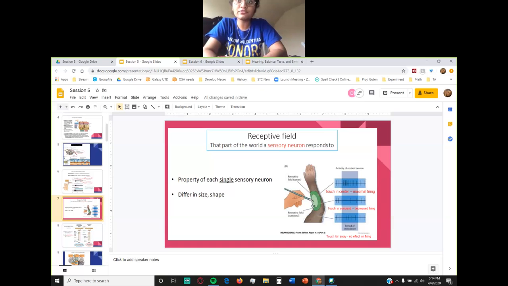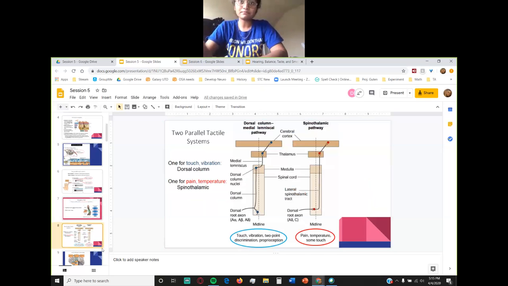And the area directly around it is actually going to decrease its firing so that the contrast between the two signals can be increased. You're going to increase the contrast so the brain can more accurately feel whatever is happening or detect whatever stimulus has occurred in the environment.